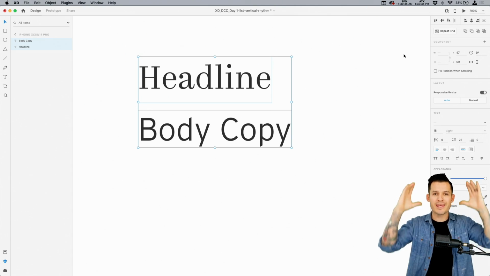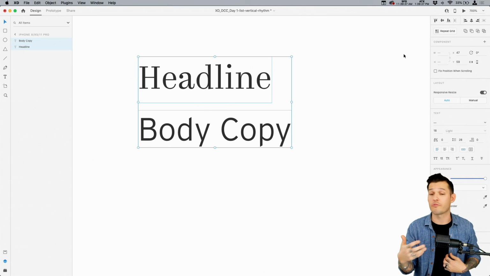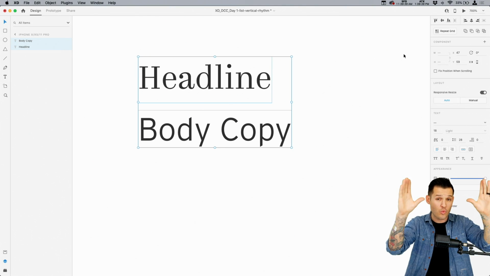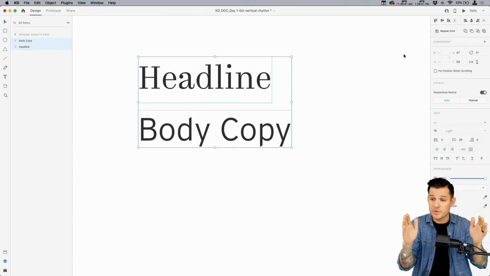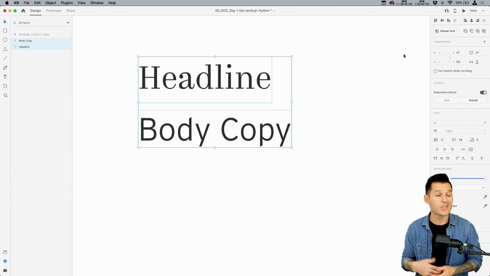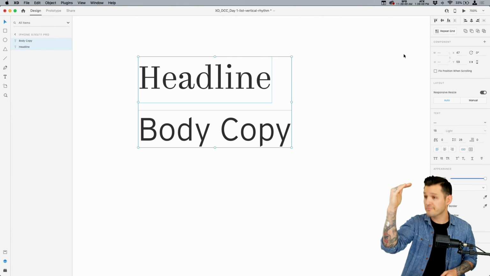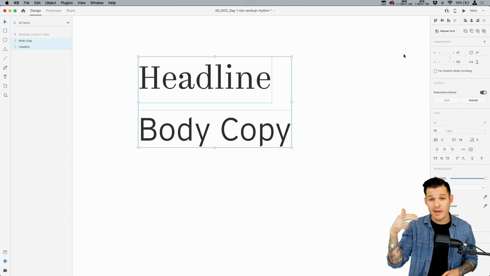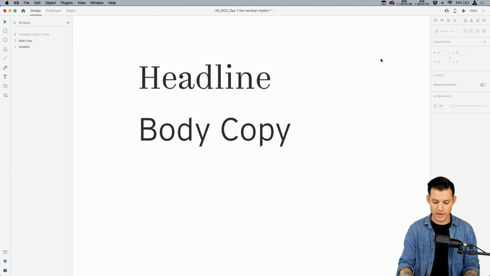In web design or front-end web development, we get this idea of H1s, headline 1s, headline 2s, headline 3s. Since we're using XD, we're most likely doing digital products, so we have to think of websites and mobile applications in that H1, H2, H3 train of thought. And so we want to create some distinction here.